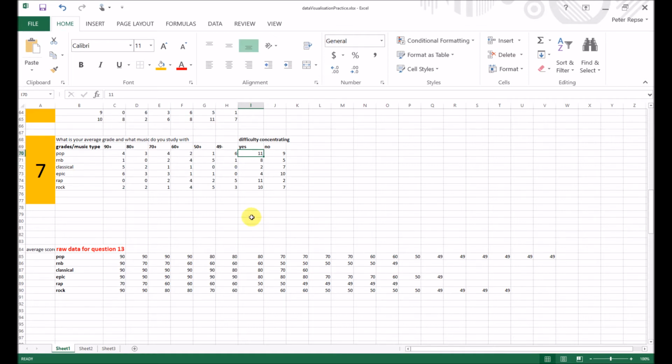Okay, and to do this, we need to start our simplification. So how are we going to get an average grade? Well, this is why it's a good idea to keep your raw data, because this is going to be a bit hard to work out an average, but we've got all our raw entries here, which means it's nice and easy for us to make a nice average formula.